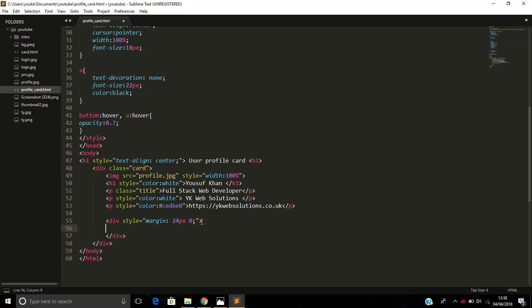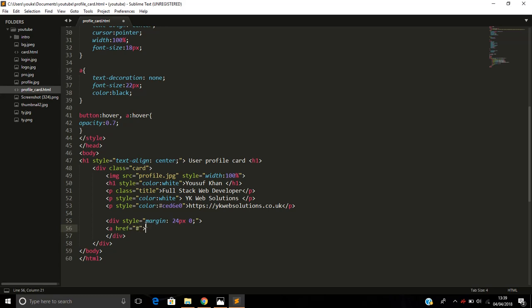Within this div, which I've mentioned the margin, I'm going to put all my social links. So my social links will be, if I go for href, and obviously I'm not giving any reference here, so I put my hashtag.